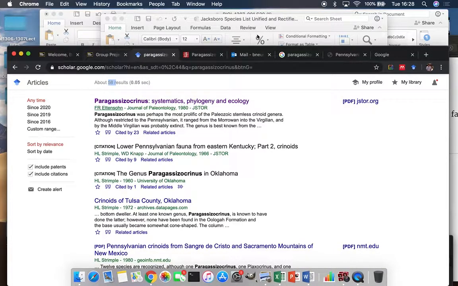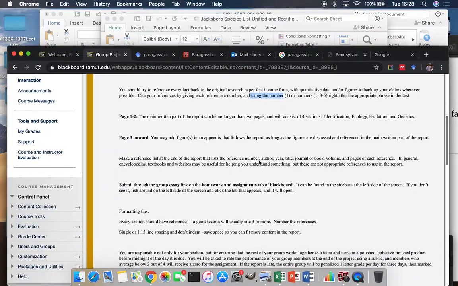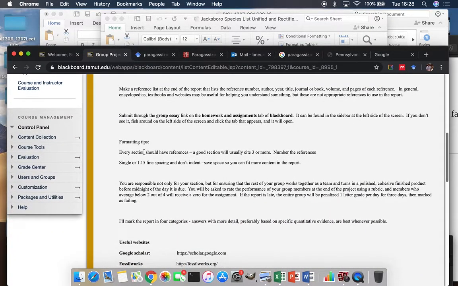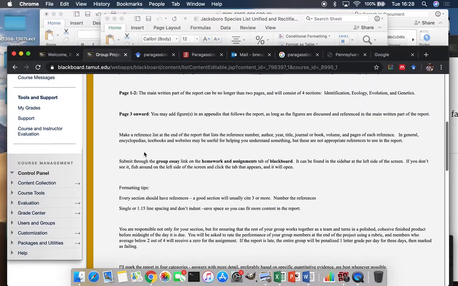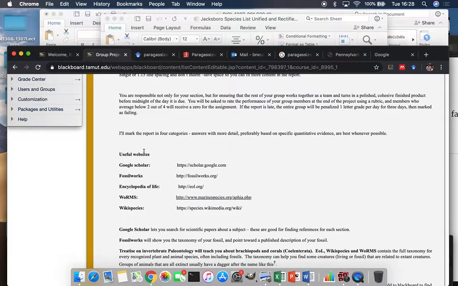All right, other general things. Let's go back to our main page. Yeah, I think that's kind of it. And so you're going to have references in every single section. Section 1, 2, and 3, and 4. We don't need an introduction before this. Just jump straight into it as if this is really important and you need to convey the information. So treat it as if my house is on fire. You don't start out by describing what a house is and why it might be bad if it's on fire. Just tell me the house is on fire and I'll get the message and I'll be able to do something with it.